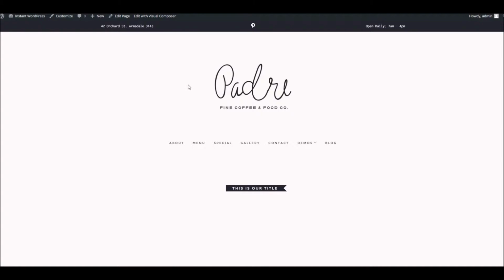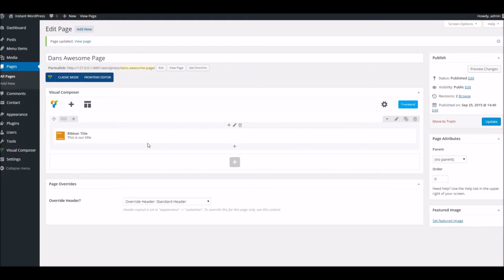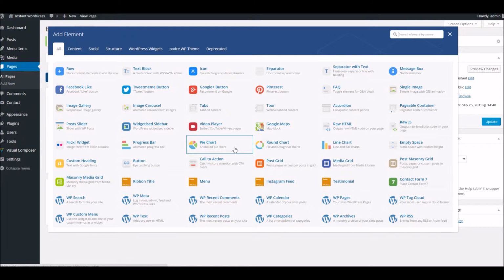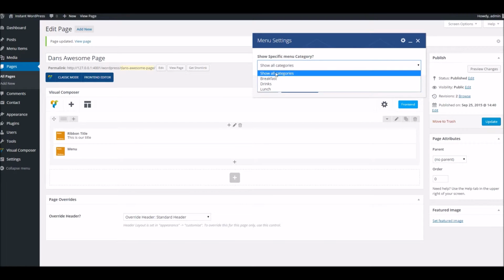There you go. So you can see here we've changed from the background image header to the standard one, and just down here we've got all the content. Well, I say all the content, the one block we've added down there. So let's continue. We've got a little title in there, so just below that we will pop in a menu. Here we can choose obviously different sections, breakfast, drinks and whatnot.